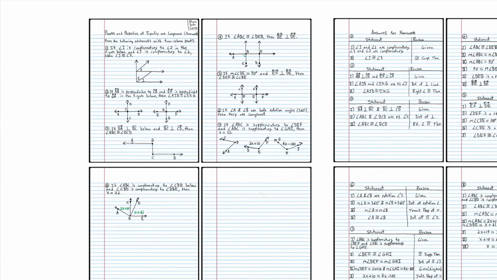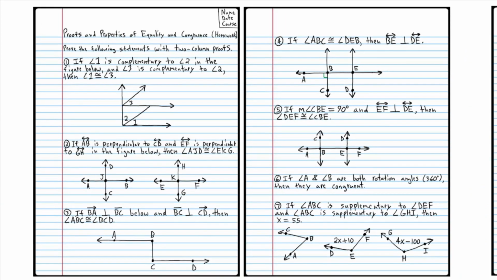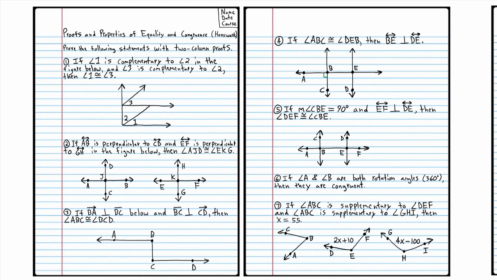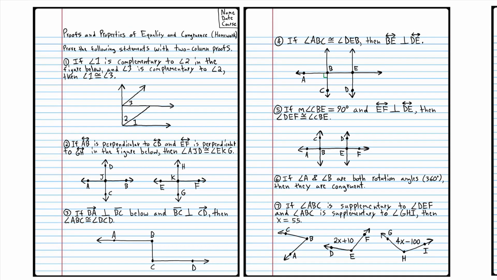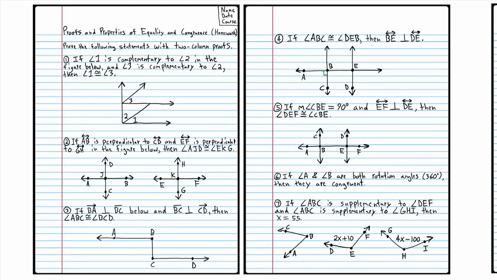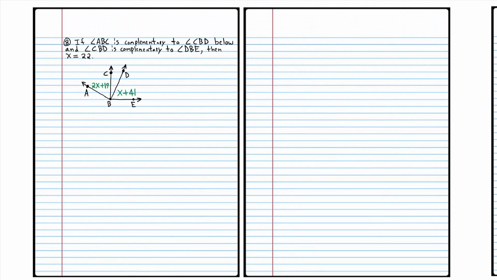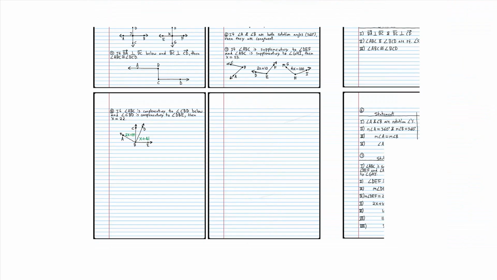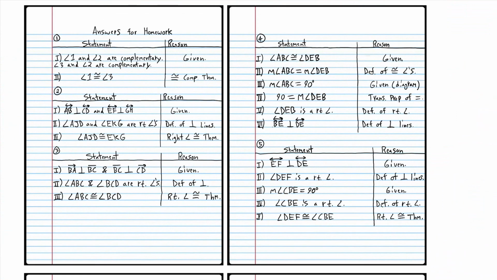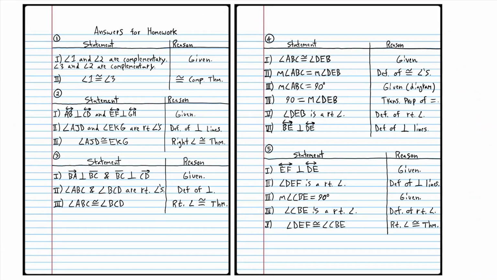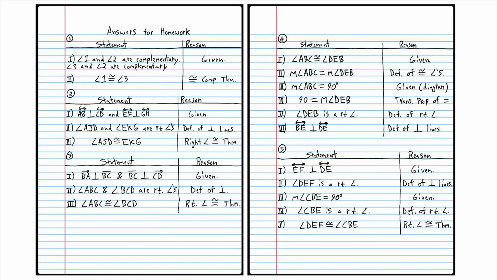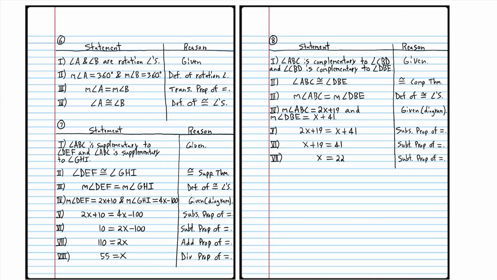So now let's go to the homework. The good news is I didn't give you a lot of problems for your homework, only 8 problems, I believe. So get a screenshot of that. And get a screenshot of this page. And don't forget to get the answers. You need to check all of your answers. It's not enough for you to attempt the homework. You have to do it correctly, completely, and neatly. And most importantly, you have to know where your homework is, and it has to be in the proper order.